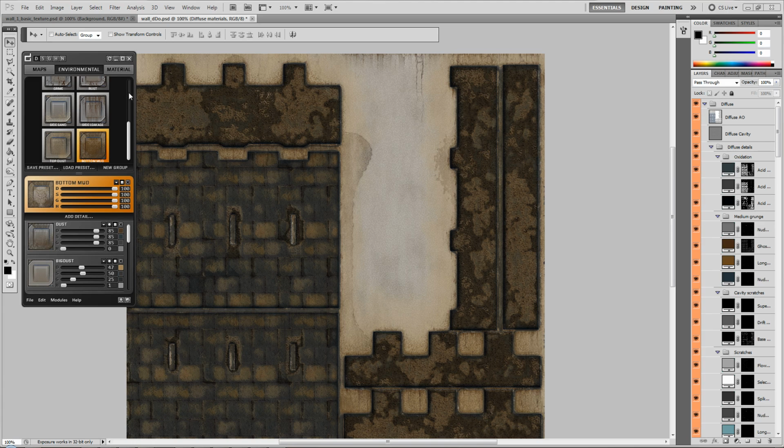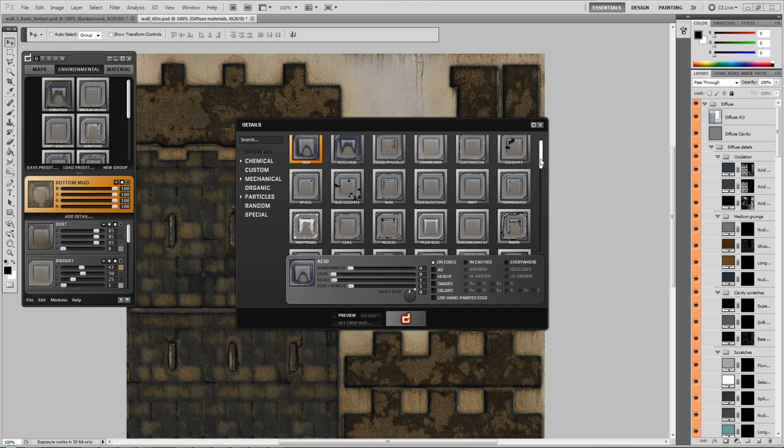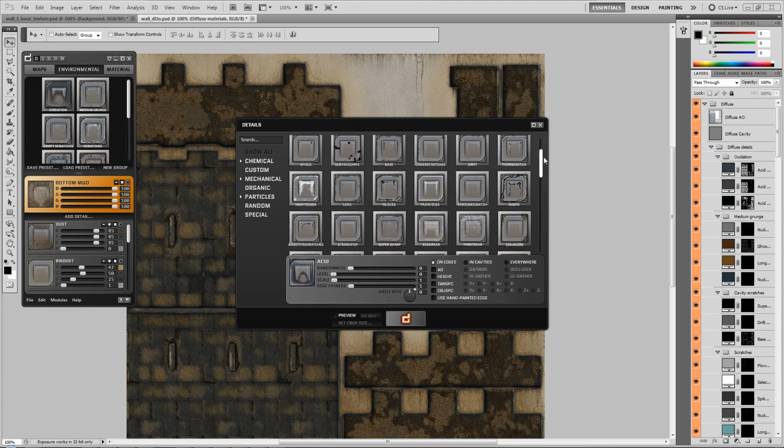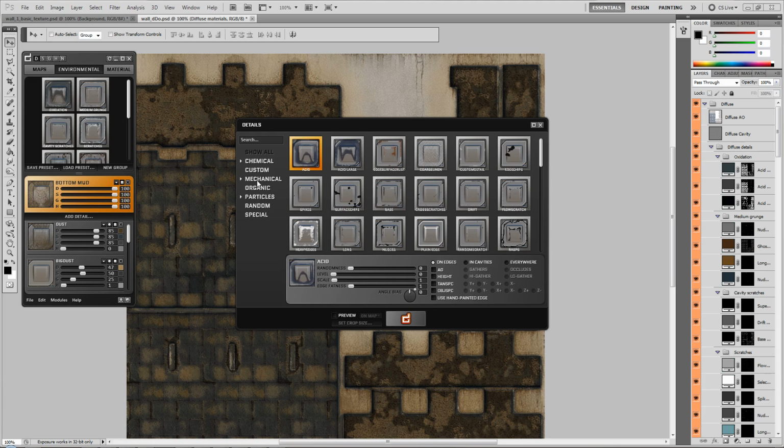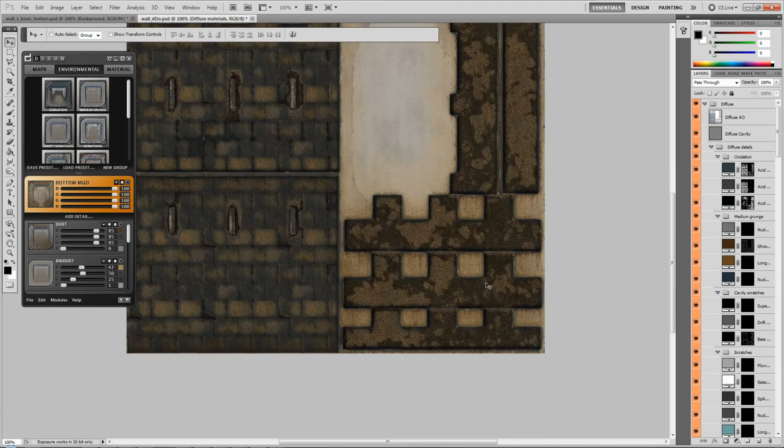So for example, if we wanted to add a detail to it, we can add these more random scraps or edge chips. So let's say for example you want something mechanical. This is everything under mechanical. Super sharp edge wear, paint wear, rasps. Rasps look nice, don't they? All these things just go straight on. But this is just the most basic one. This is just incredibly easy.